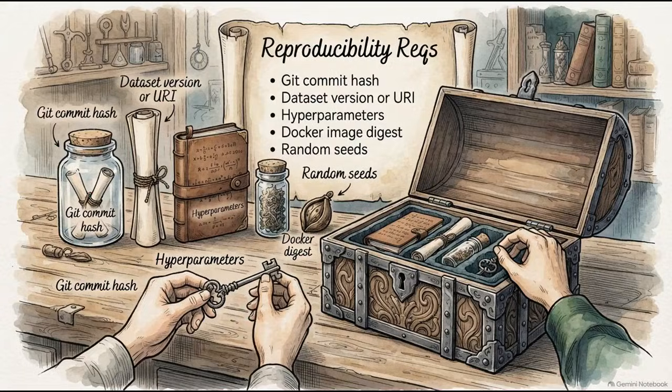If we want to eliminate those clunky, manual handoffs between data scientists and engineers, the ones that just absolutely kill deployment velocity, we have to rely on the concept of exact replayability. And what's really interesting here is that to achieve true pipeline reproducibility, every single run must log highly specific elements. We're talking the git commit hash, the dataset version, hyperparameters, the Docker image digest, and random seeds. Logging these exact elements guarantees that you can perfectly replay any historical pipeline run. But beware, if you miss even one of these, you completely lose that reproducibility.